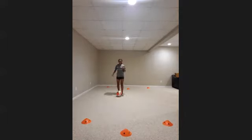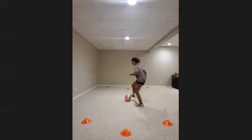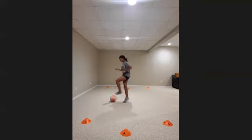Now we have a rake with the inside stop. Again, little small rakes, nice quick touch for your inside to stop the ball and set it back up for your rake to happen again. Starting in 2 seconds, 1 second, let's go. Break it, quick, nice stop. Very good. Good. Keep those feet from crossing as much as possible. Good. I like the speed. I like the pace. Keep working. Try to build up your intensity as you're going.